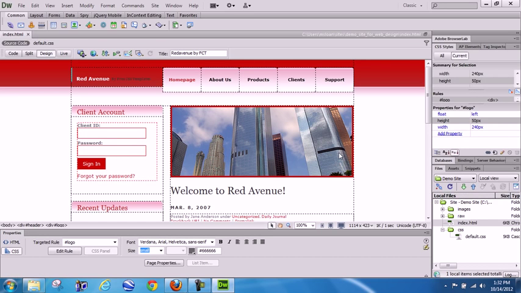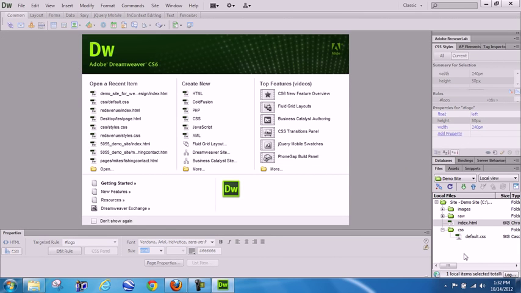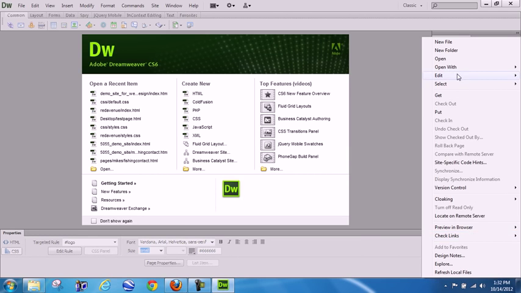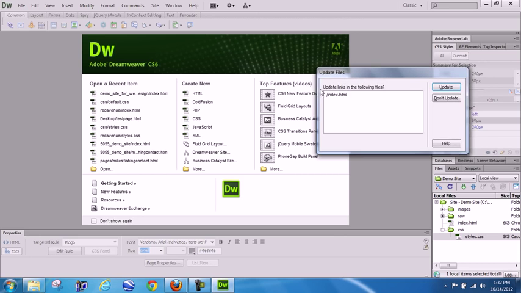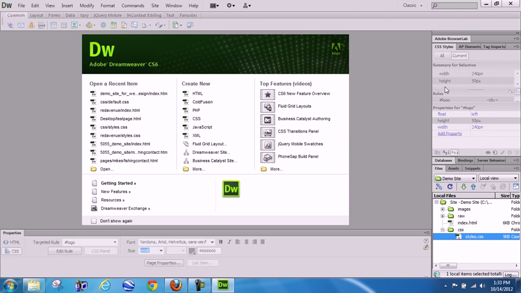If you just do the stuff I'm telling you to do with the files not open, never open, none of that stuff will even happen. So I'm still not happy with the name of that file. It should be called styles, not default. Here, I'm gonna do it the other way. Right click, edit, rename, styles, hit enter, update links, update. If you accidentally click don't update, you know how to fix that, okay? It's not that big of a deal.